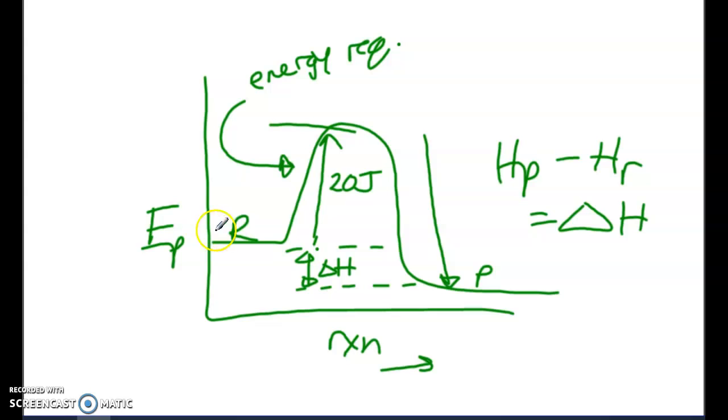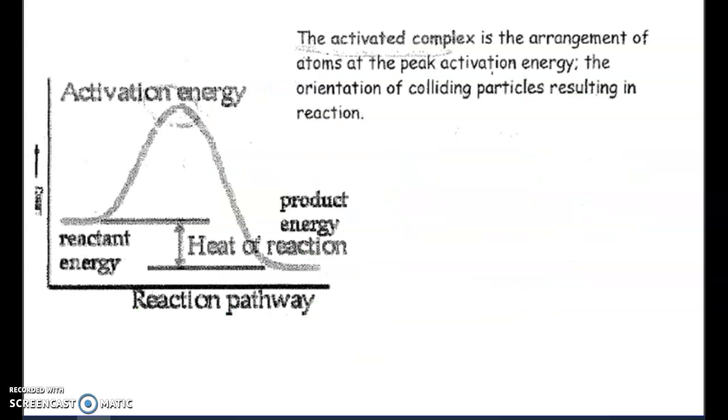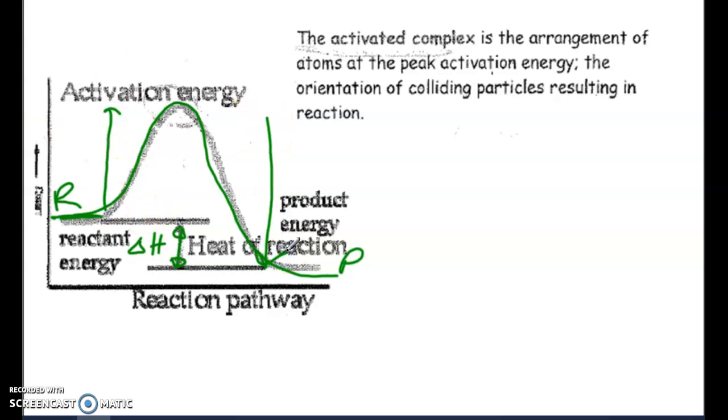So when you're looking at a diagram like this, your activation energy is actually this energy requirement right here. So it would be essentially, what is the energy threshold for that reactant to get over the potential energy hump to get to the product side. So here's another example, right? Here's a potential energy diagram. Right here are our reactants. Here we have our products, right? So we have our activation energy required, and then of course we know the difference between those two is the delta H, right? The difference between energy input versus energy output.